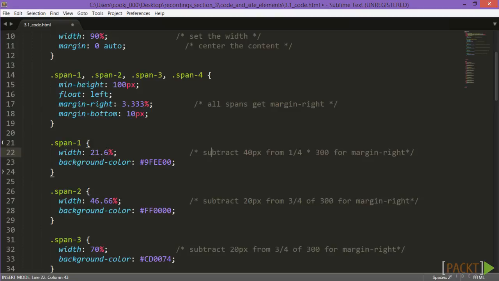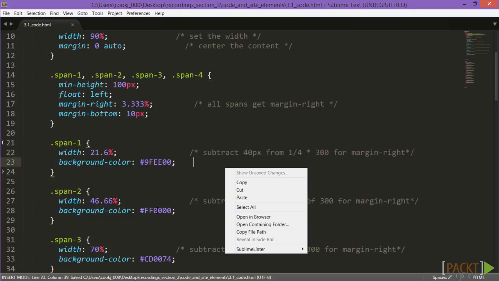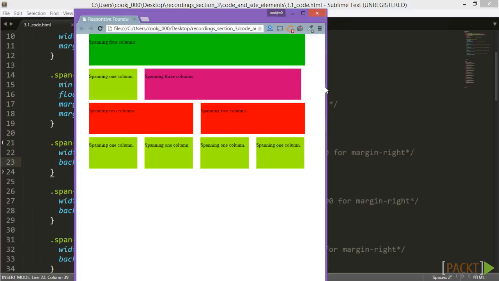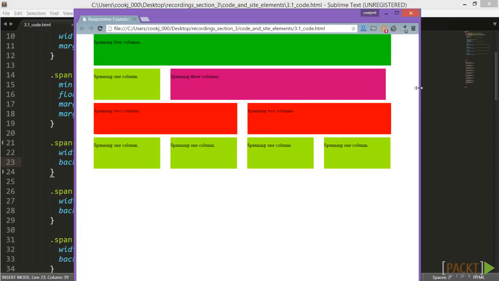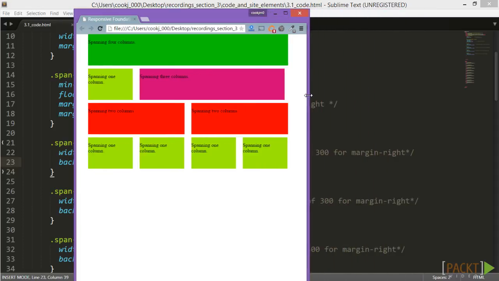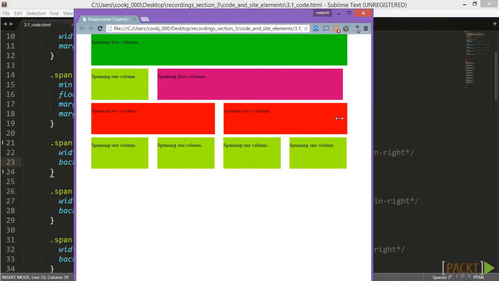Walking through one more time, we essentially took the pixel value that was the previous width and divided it by the total width of the context, 300px, after subtracting the number of margin rights that had been applied to that row. Let's jump into the browser to see our new slightly more flexible layout. When you resize your browser, it's starting to look a little bit more like what people normally expect when they say a page is responsive. But it's missing one component, the content. Plus, you would probably never want a series of 110 pixel height divs for a full-size screen.